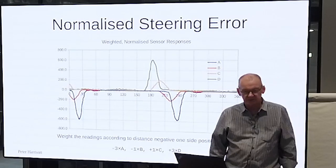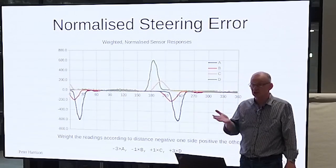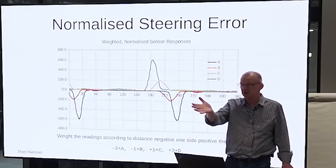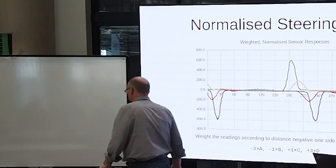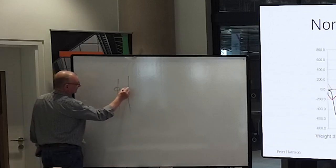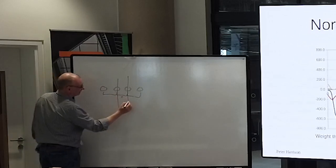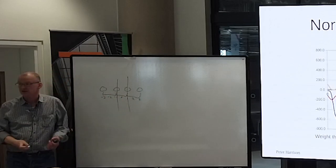So what I've done in this one, which surprised me, is I've shown several ways of calculating the error using these normalized values. And I've multiplied them by -1, -3, 1, and 3. Duncan used -1, -2. I use -1, -3. There is a reason, which I forgot to make a slide for. If that's your line, and that's a sensor, that's a sensor, that's a sensor, that's a sensor, right? These are all the same distance apart, 2 units. So that's 0, 1, 2, 3, -1, -2, -3. So that's why I've used those numbers.